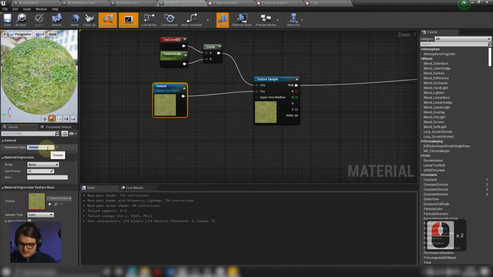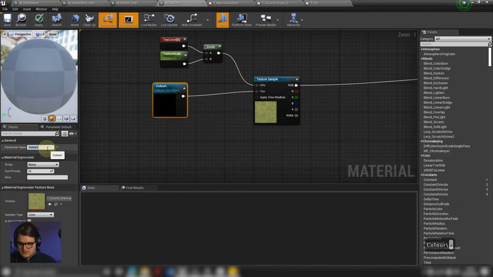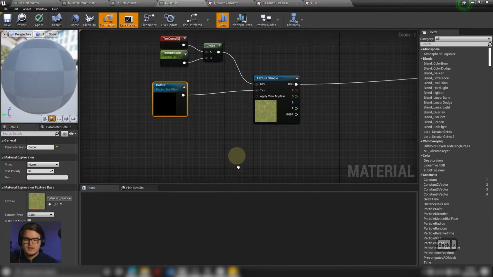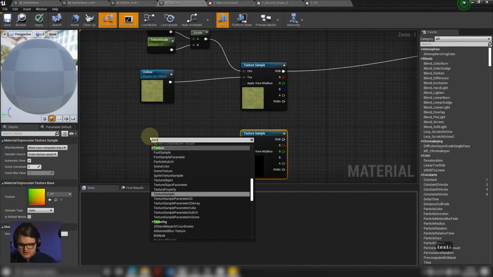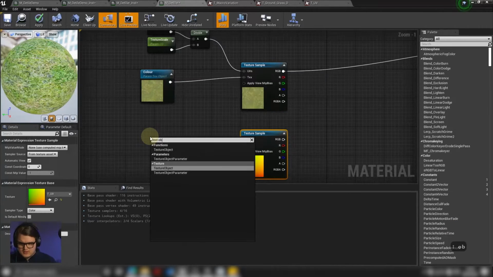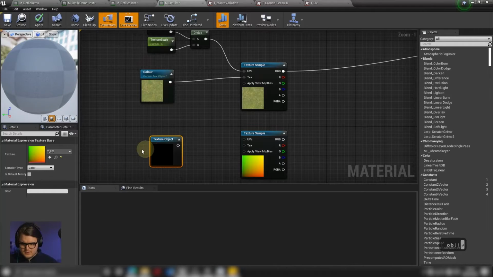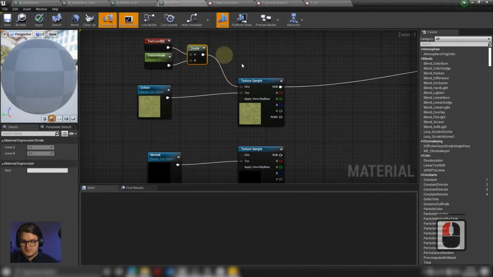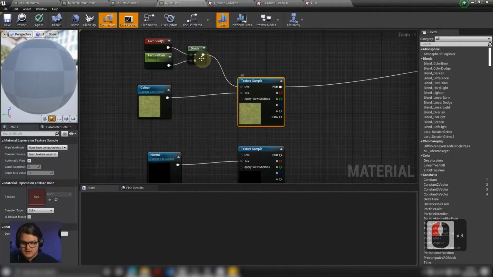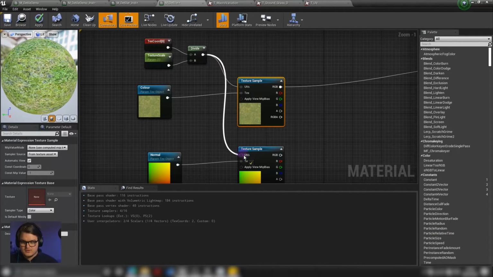So I'll call this the color, and then add another texture sample with a texture object. I'll parameterize this and call it normal. Pop the normal into the texture and then take the same coordinates going into the color sampler into the normal sampler.